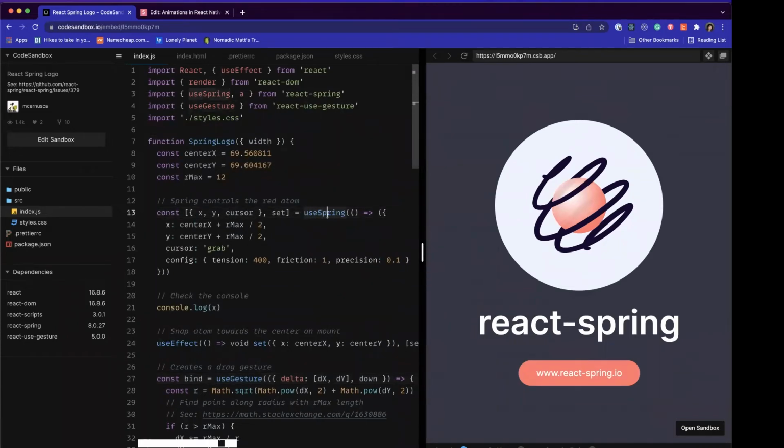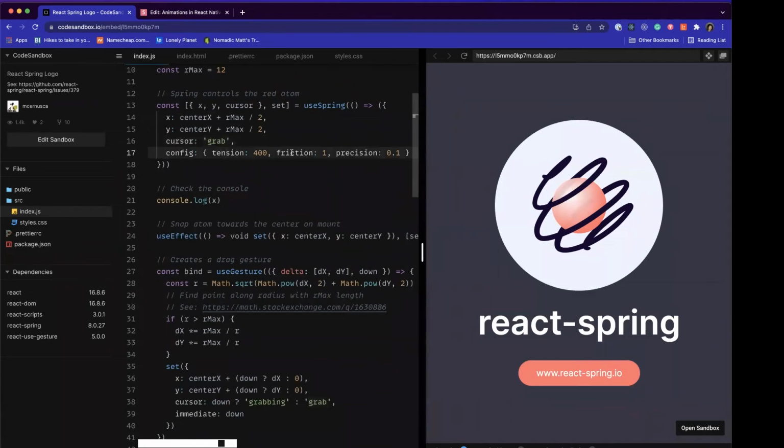So here you can see this useSpring, that is literally how they're kicking in the hook that is defining what the animation should be. It's saying on grab, do all this math: tension, friction, precision. That is what's defining the natural physics feeling of that.